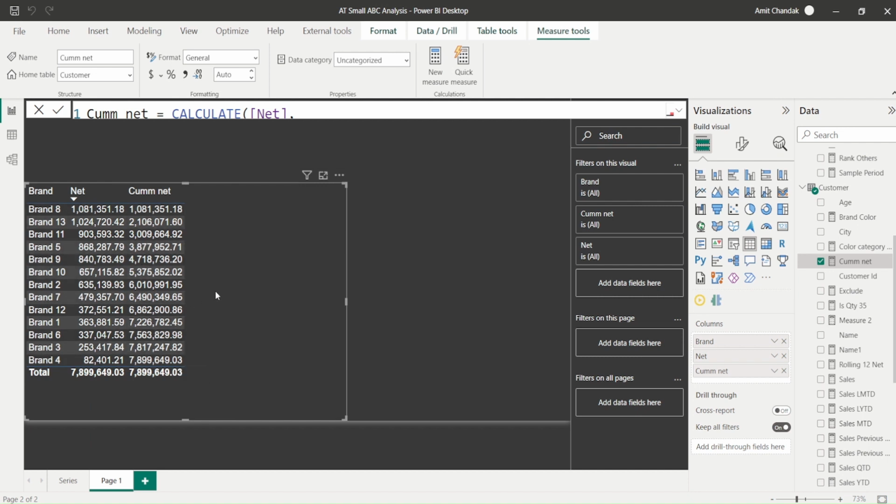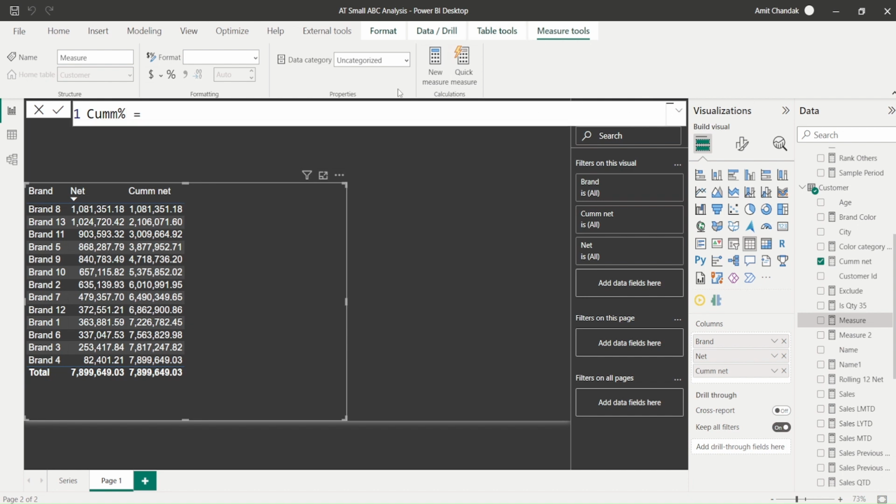Now we want to know where it is going to have the 80%, 90% ABC. So for that we need cumulative percent, isn't it? So let's make our task really easy now. We already have the cumulative, so make cumulative percentage. Now if you want more space, you can go and click on this arrow. I made it big so that you can see.